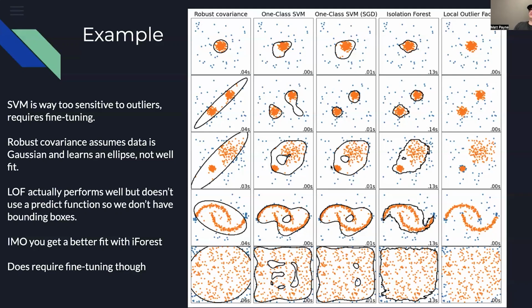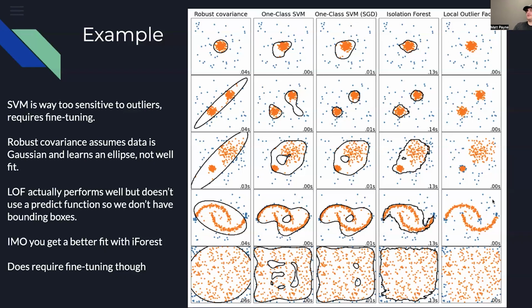I think that these holes are handled a little bit better by support vector machines, but support vector machines across the board are just a bit too sensitive to outliers. I think they grab things that are outliers that really aren't, just because it requires fine tuning. That's just the way support vector machines work. So I think you get a nice tighter bound fit with isolation forest. I just don't think it grabs as many data points. I think it's very rigid, very constructed with what an outlier is, especially when you look at this one here, which I actually think local outlier factor did a great job at.